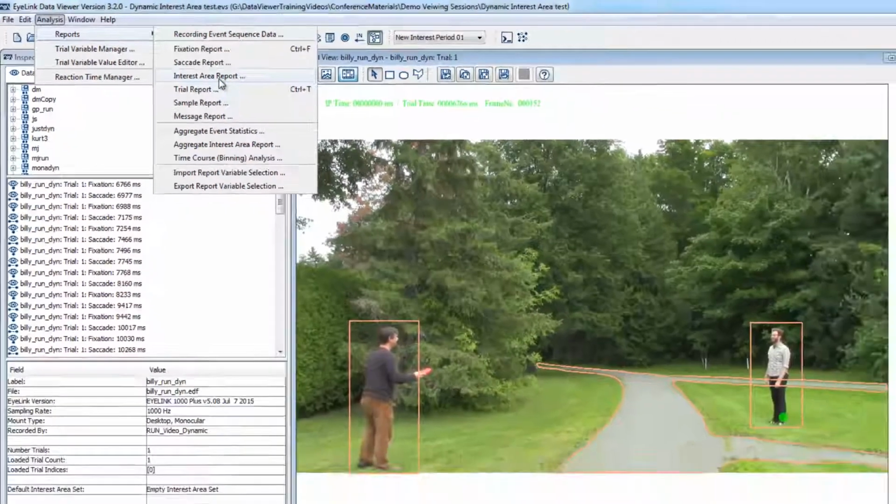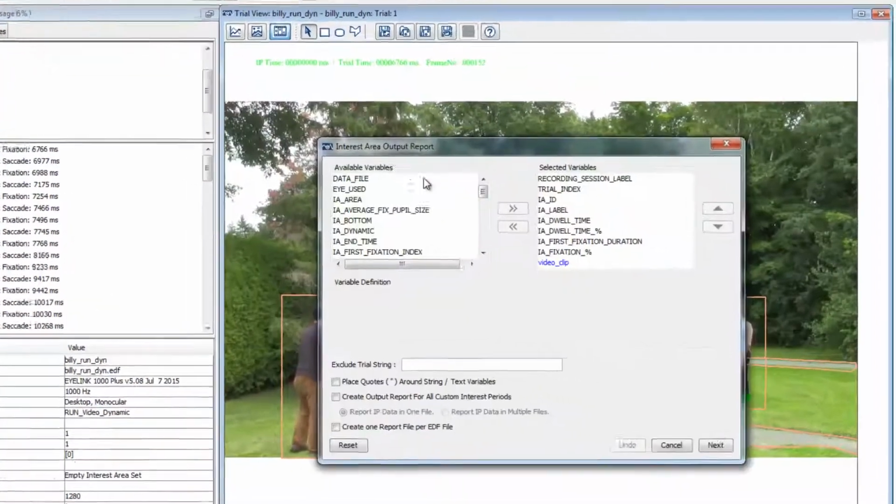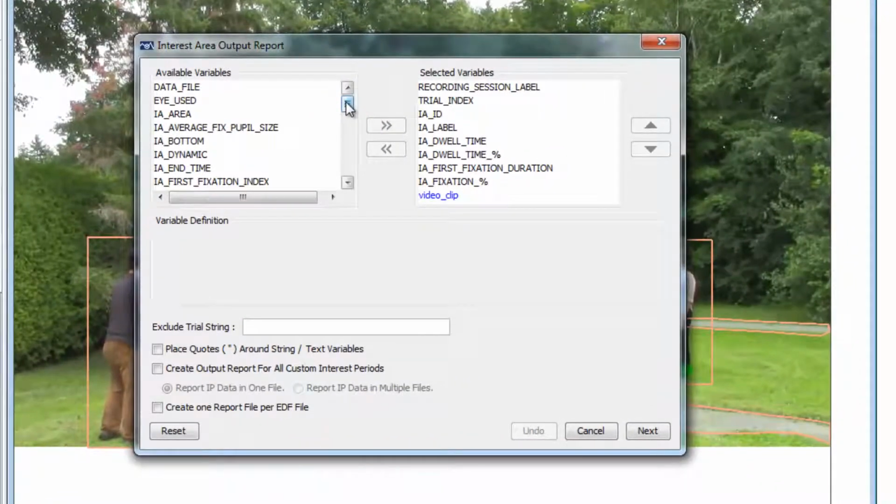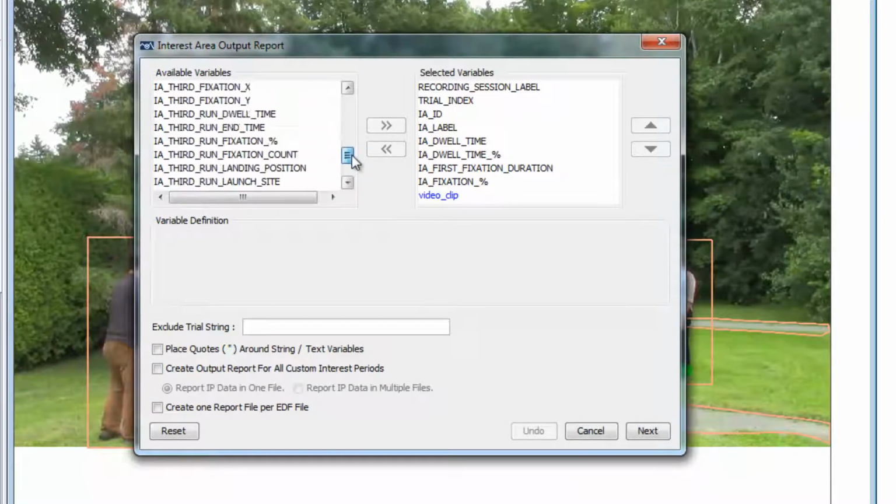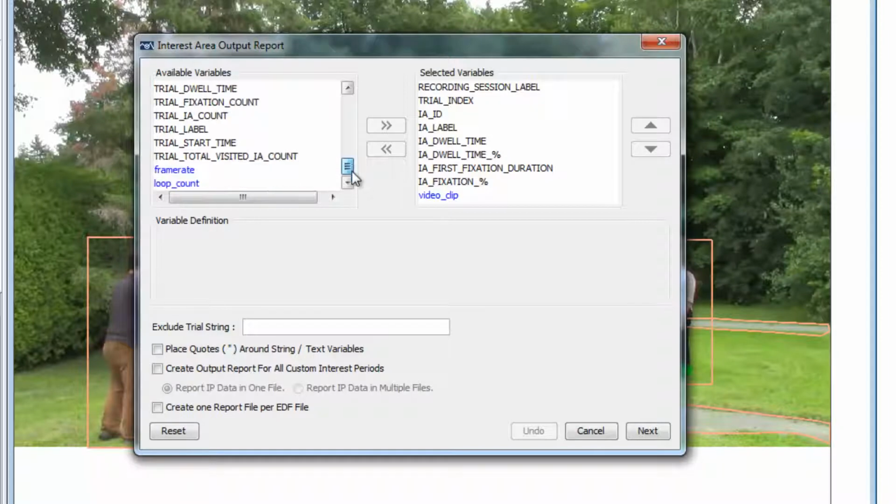Each report has dozens of possible variables, allowing users to approach the data from whatever angle the research demands. Moreover, their simple yet flexible formatting allows the reports to be imported into any statistical analysis software.